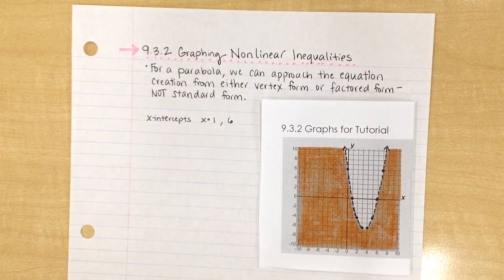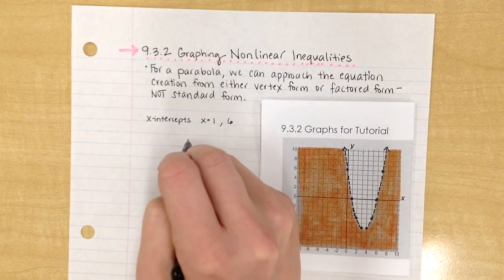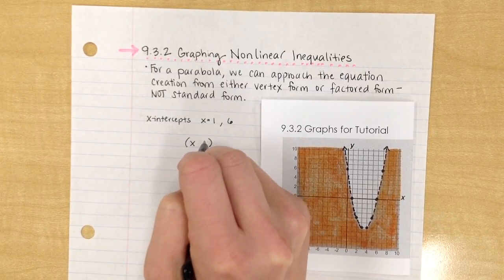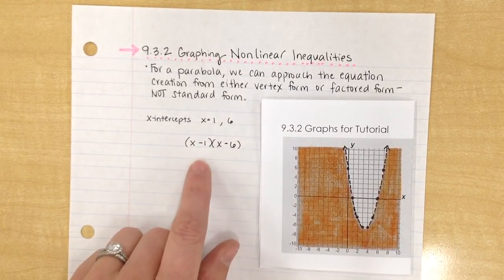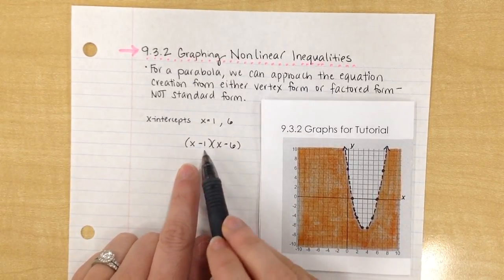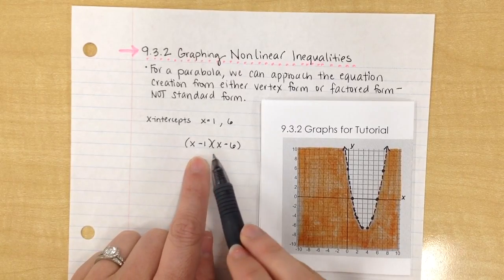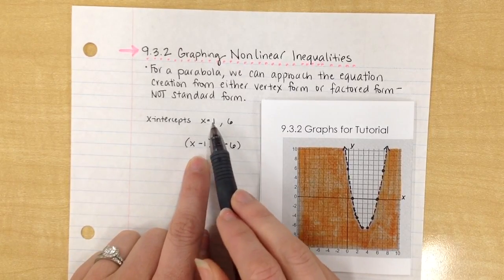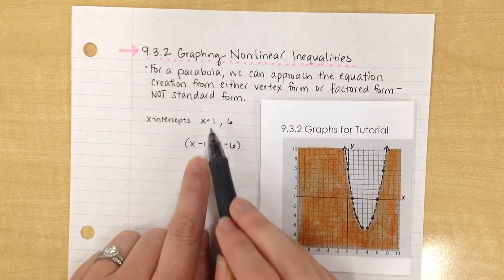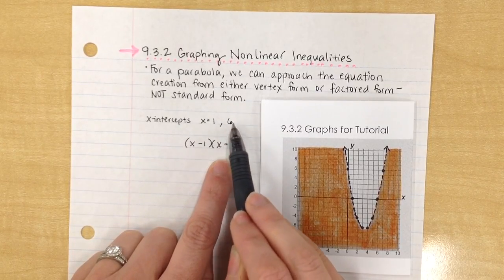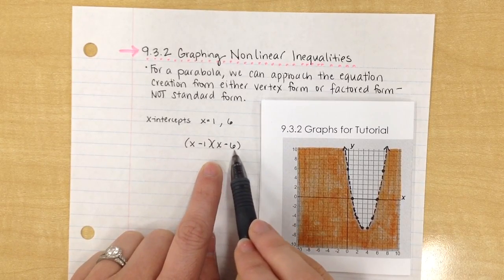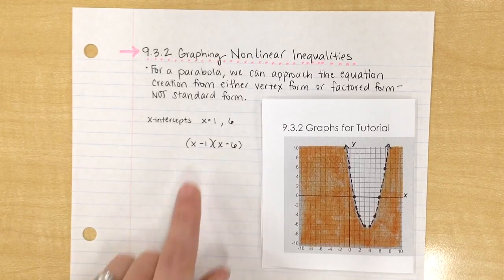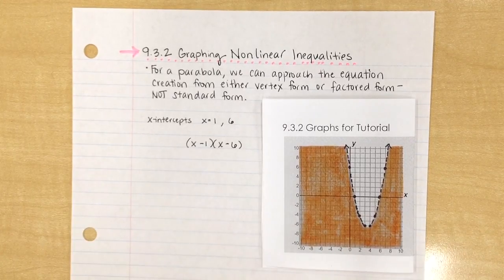Knowing that I need to work backwards using the ZPP, I would therefore put my values into the factored form, but I'm going to make them negative because I know that x minus 1 is the only way to use the zero product property to end up with a positive 1 x-intercept. And same over here with the positive 6 as the final solution. I have to plug it into the equation as x minus 6. Again, thinking back to that x minus h component of factored form, or x minus p and x minus q.